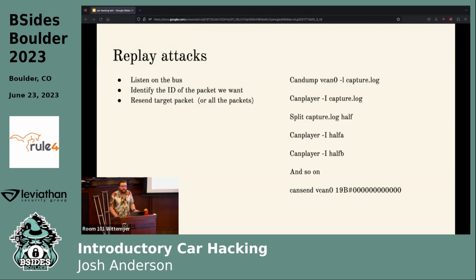I should clarify here, I don't think I said this earlier. Your car probably has multiple CAN buses. They will not all be hooked up to that OBD2 port. I think some modern cars have as many as 5. And if you want to specifically access a specific ECU, you might need to splice into a CAN bus in the trunk or under the frame of your car. But you will always have access to something over the OBD2 port. And that will tend to include your engine control unit, because that's what diagnostic mechanics will need to be able to interact with.